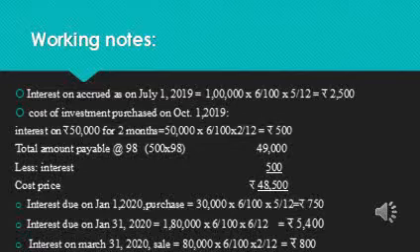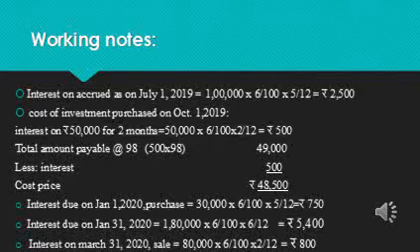So the total amount payable is given at rupees 98. 98 into 500, that is the number of debentures, amounts to 49,000. We're subtracting the interest, 500, so 48,500 is the amount of cost price. So when you're recording it to bank account at 98 cum interest, 50,000 in nominal value, 500 is interest, and cost amounts to 48,500. So you have to always follow the date pattern.